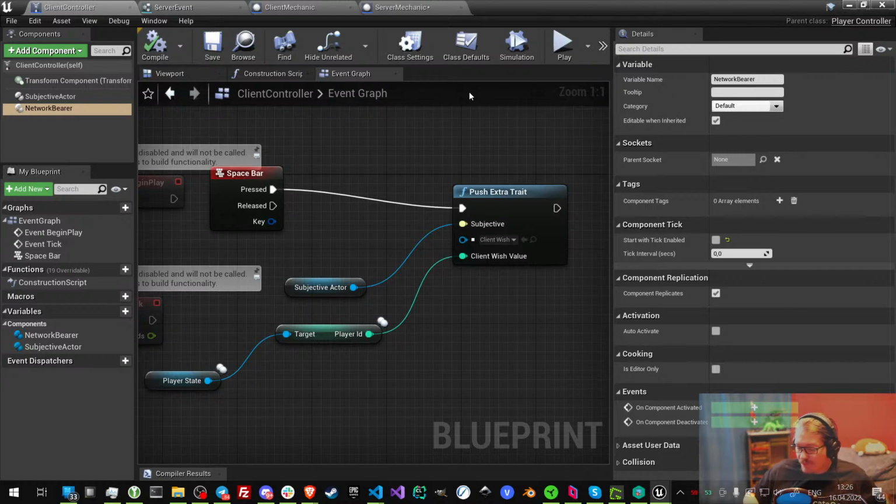For example, if you think that a certain entity, a certain subject is out of the visibility of a certain player, you can actually narrow down the scope of traits that you will be sending to the players. So you always will be controlling this stuff yourself.